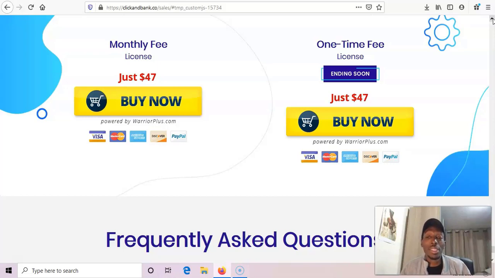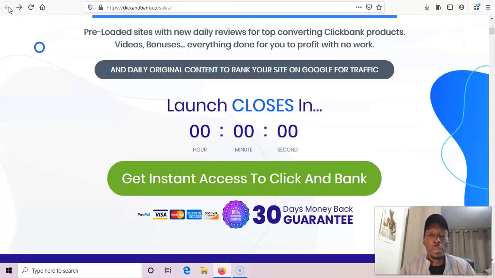So that's it in a nutshell, really. First things first, I've got to be honest, I've seen things like this before. I actually had something like this before, but here's the problem. The articles don't rank. Because the articles, one, they're very poorly written a lot of the time. They don't make sense. The spun articles, you get articles and you just spin them. It's a software, it just spins them. It doesn't realize that the grammar's not great unless you've got a really, really good article spinner. And those cost a lot of money. It's not going to be for $67. There's no way. So you're not going to have very good articles.